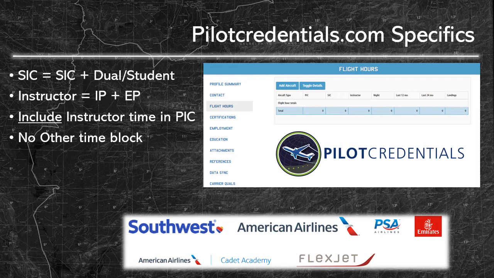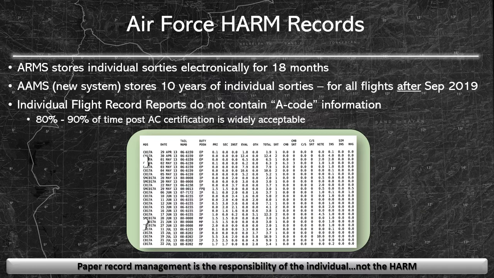So that covers the basics on converting your military flight times into their civilian equivalent, as well as a brief overview of the two major application sites that you will need to become familiar with. If you're interested, next we're going to dive into some of the service specifics, and we're going to start with the Air Force. The Air Force is incidentally the most difficult branch of service in terms of translating military component times into civilian component times.